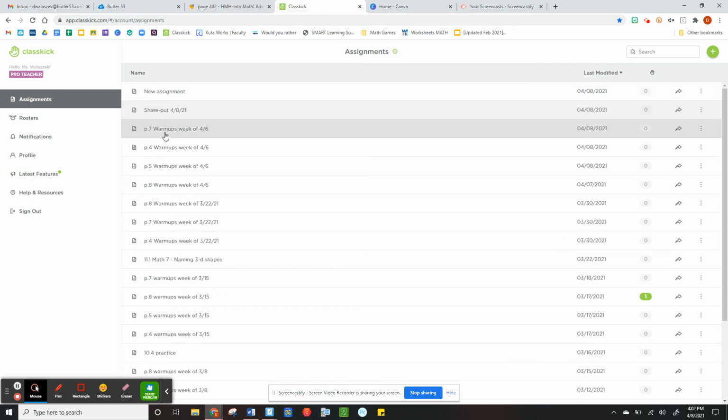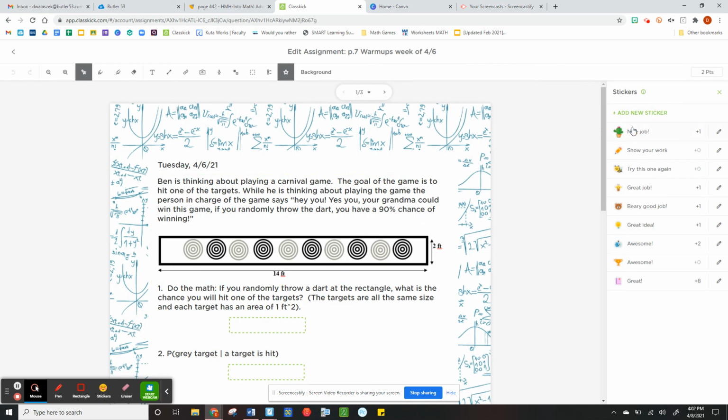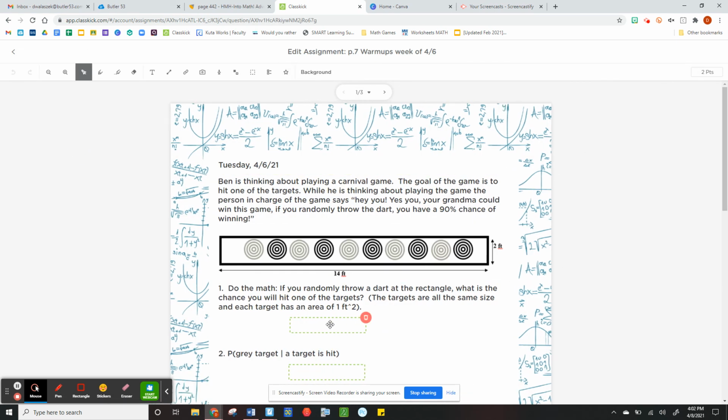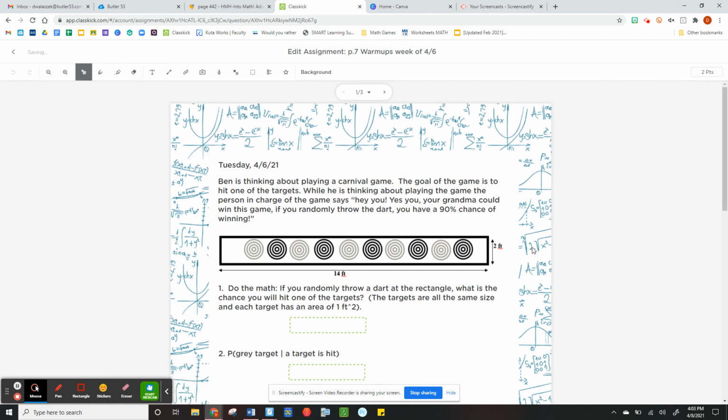One thing that I've learned is I frequently make mistakes, especially with my answer key. On occasion, the students have said, Ms. Wellstead, I'm 100% sure I'm doing this right, and Susie got the same answer. Why are we getting marked wrong? And I'll look at the answer key and realize, oh, I have the answer wrong. So as the students are working, I can jump back into the teacher side, change the answer to the correct answer, and it automatically marks theirs correct. So I can alter it on the fly.